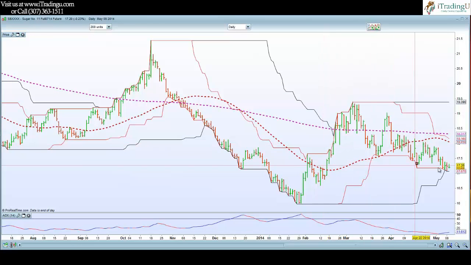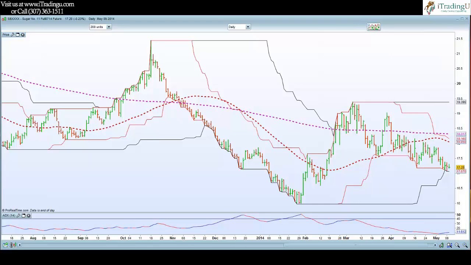The sugar market is another one that we were talking about last week. And we see here that sugar has broken a little bit lower. We're below the 55-day and the 200-day moving average. And I'm looking to just stay short this market and really just watching it from here on. You know, we'll watch it and see what occurs. There's really nothing to add to this market at the moment. Let's go over to the grains.